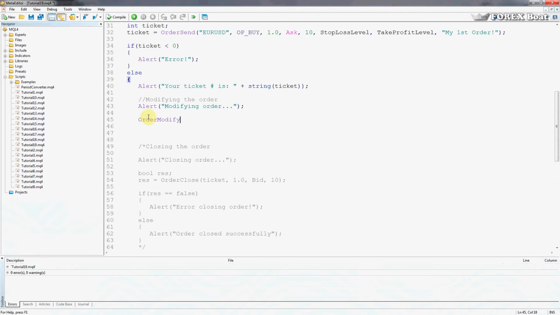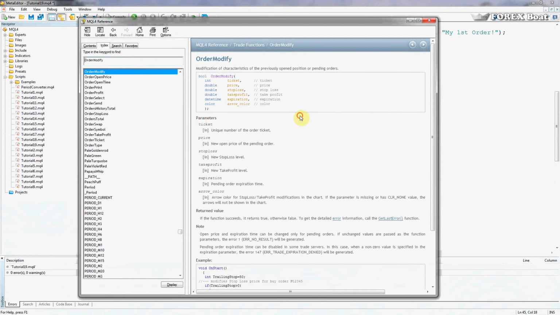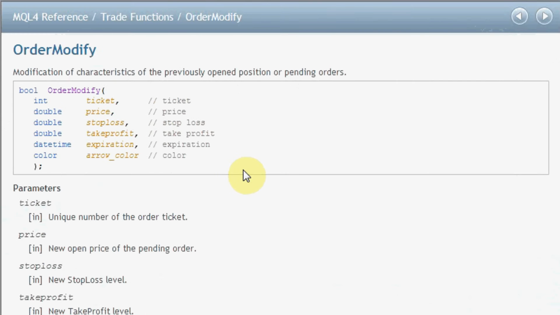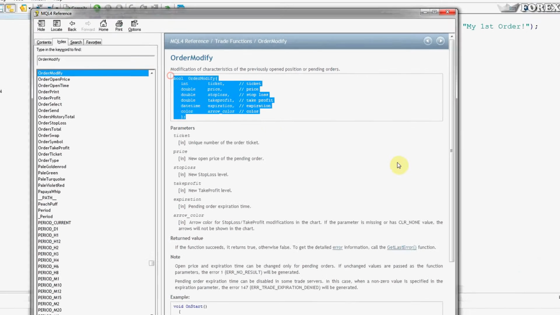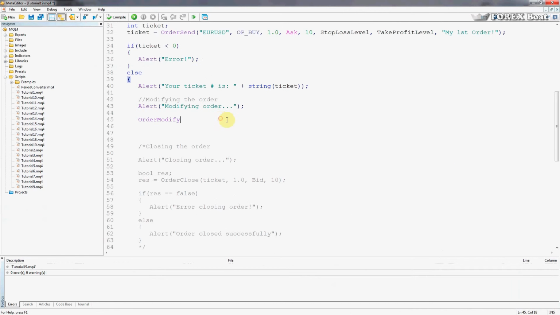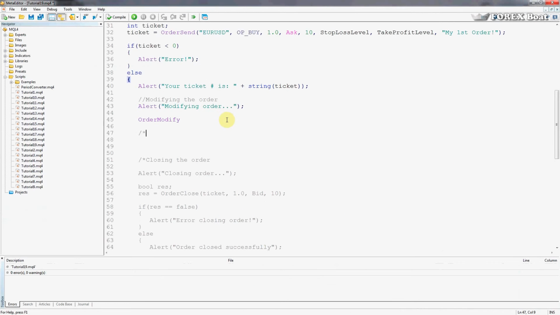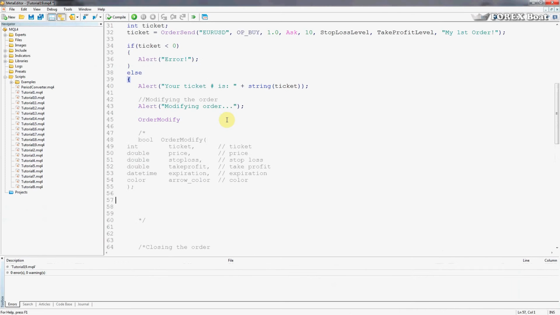So let's highlight this function and go into its help or MQL4 reference, and just have a look at how it works. I'll transfer this into MQL4 so it's in a bigger font.